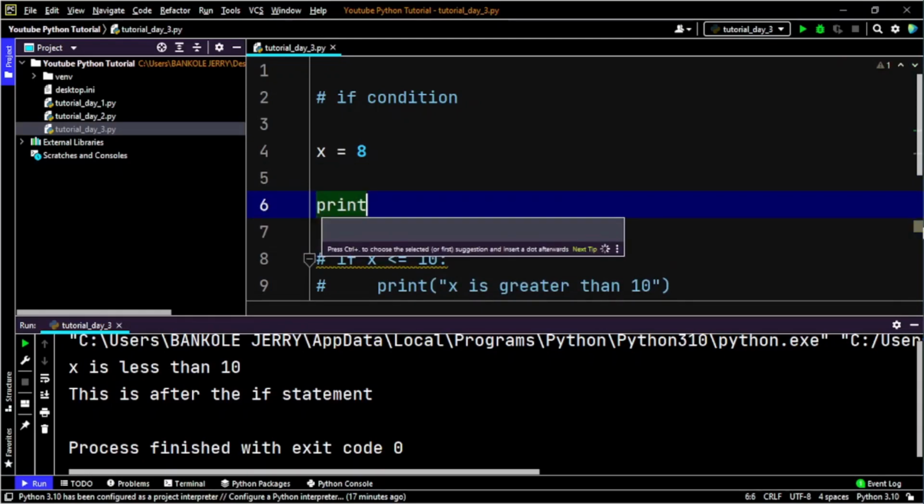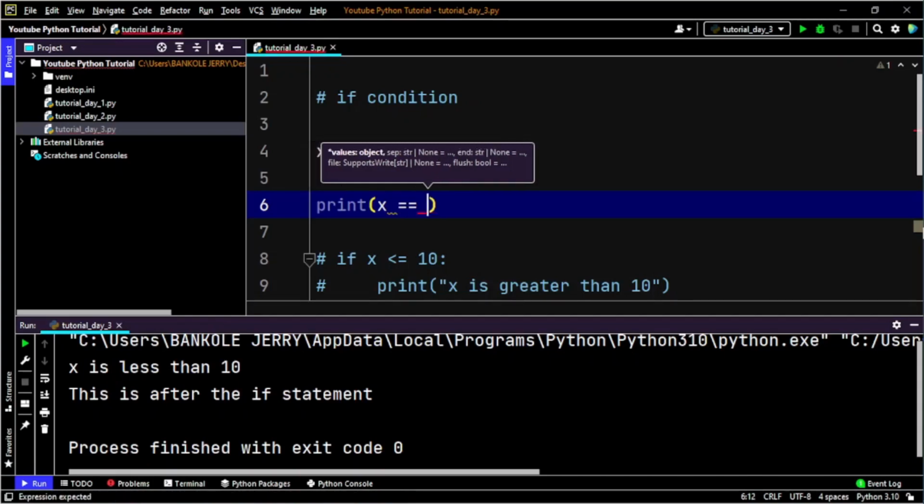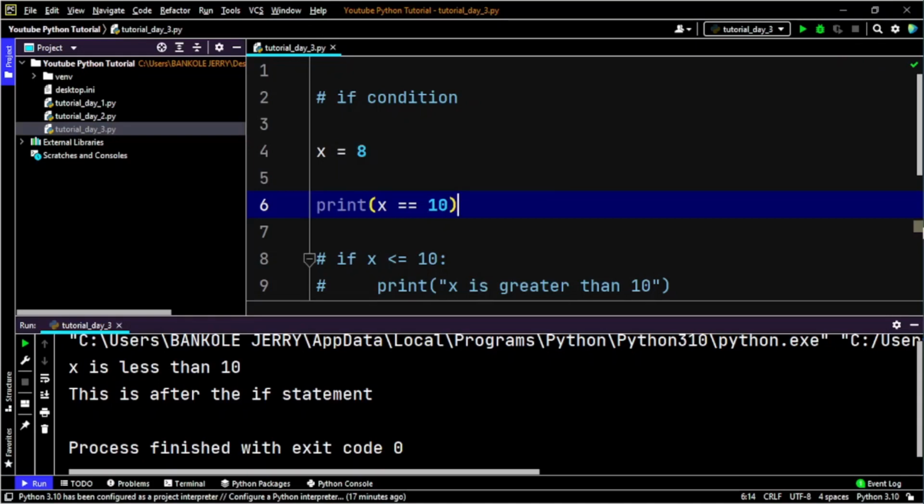Let's work with the print statements now. We've talked about the less than and the greater than. Let's talk about the equal sign. Take note: normally you want to check if something is equal to something, and most of the time you feel like it should be just one equal sign, right? Yes, but in Python, take note.